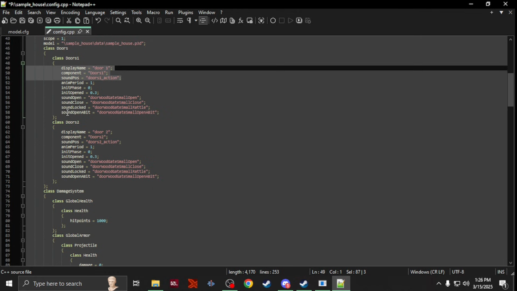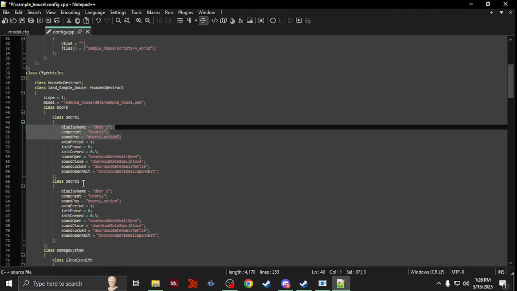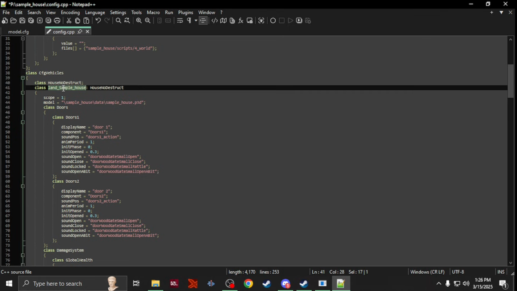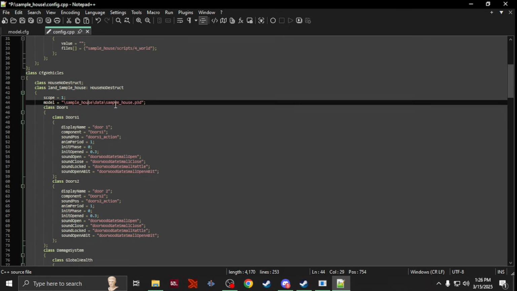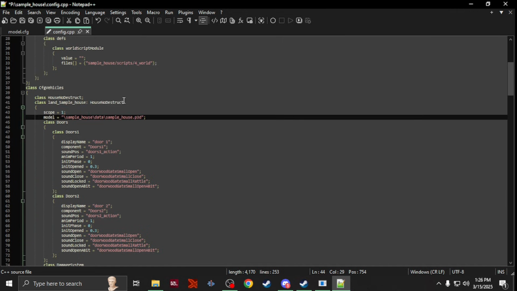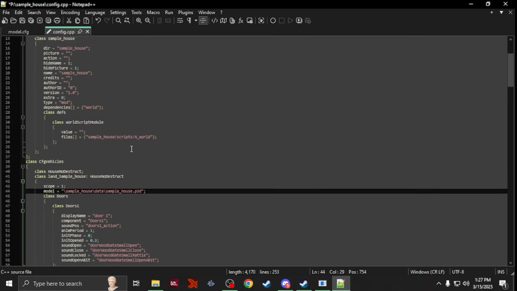You wouldn't have to change anything, just your class name and your model path, if you went with the vanilla doors 1, doors 2, doors 3, like I showed you.